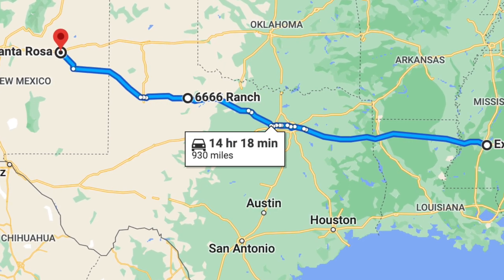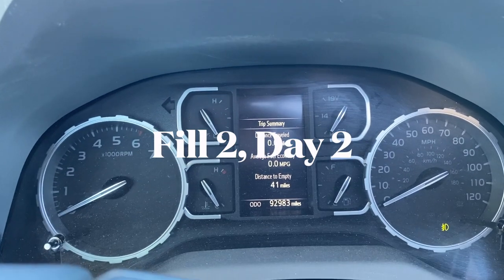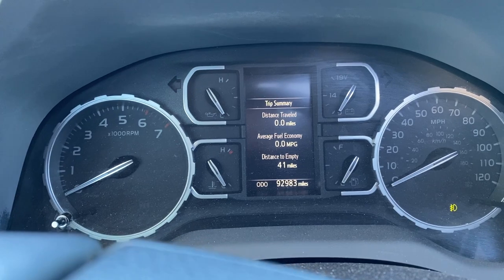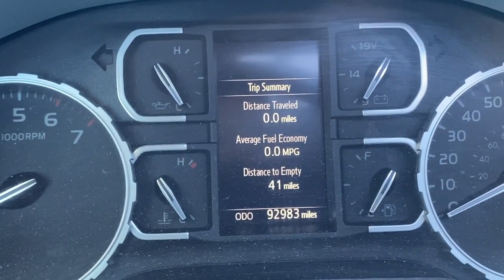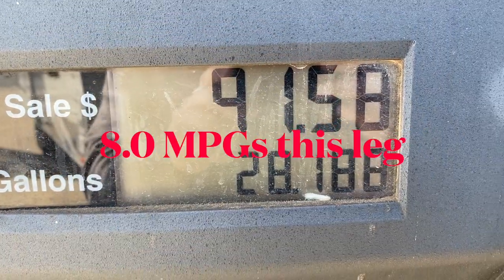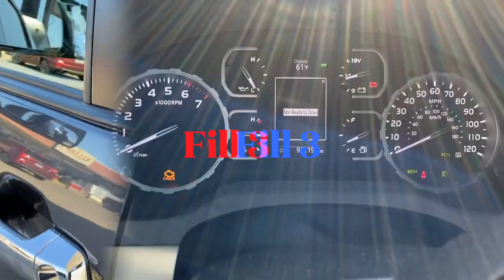Total on this day we came pretty close to right around a thousand miles. Getting ready to fill up again — our next fill-up is at 92,983 miles, so we're just about a thousand miles into the trip. On the fourth leg, fuel economy has been about the same. We'll see how we do on the next leg.